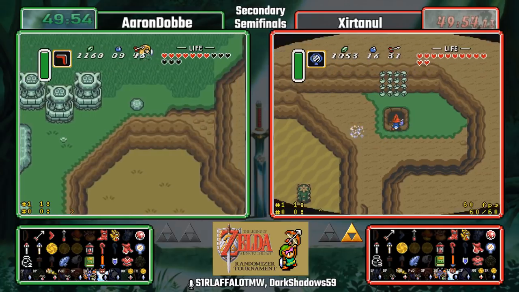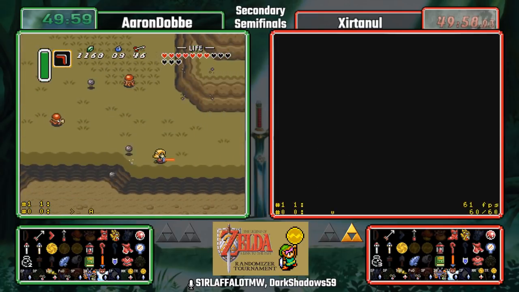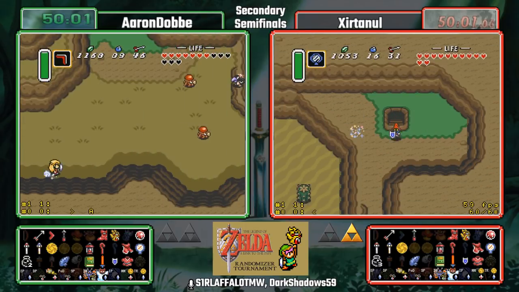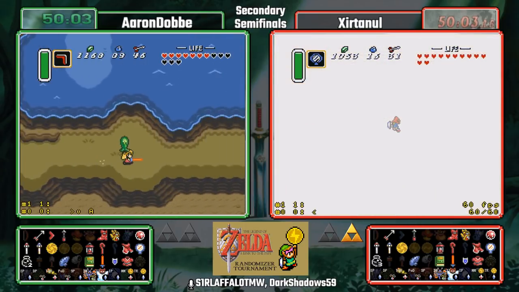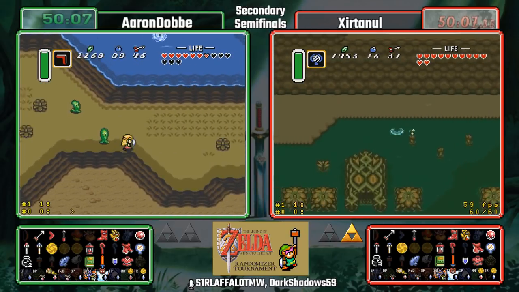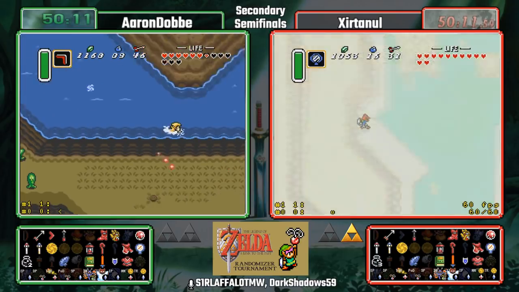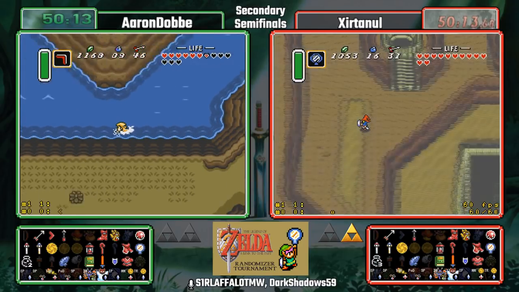Now Xirtanul's making the play on Checkerboard Cave. Probably going to make the play on the desert too. Yeah, just following kind of right behind AaronDobbe's steps. And now Aaron is heading down over this way, likely to set up fake flippers. Do they do the Ice Palace decision, or are they just checking Zora and Hobo?